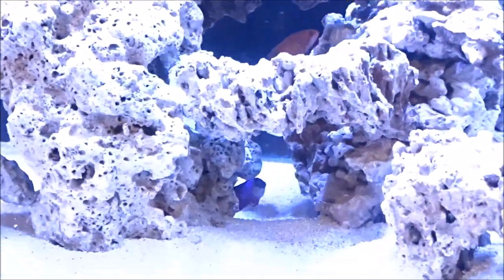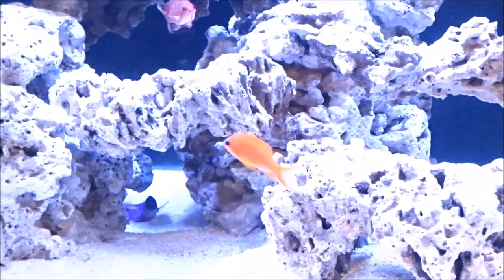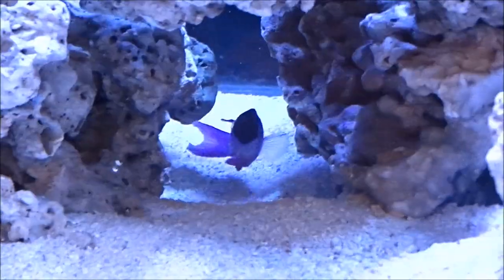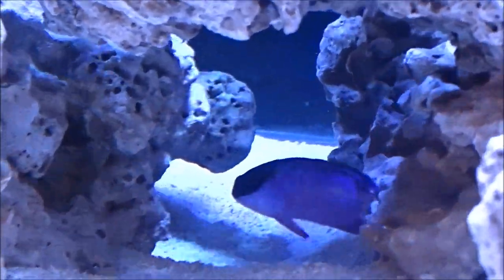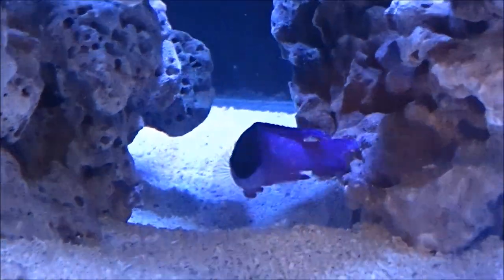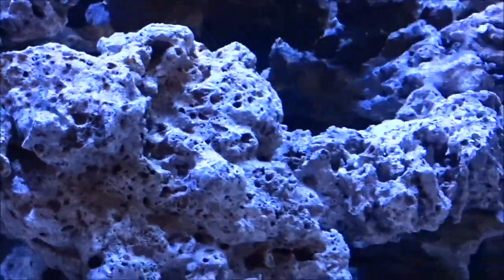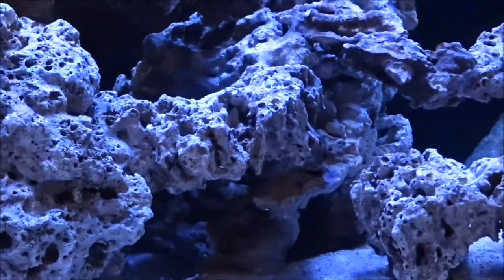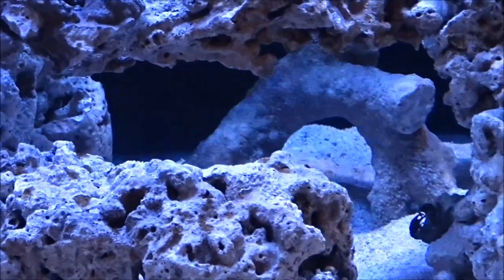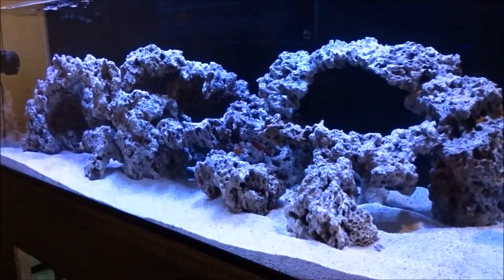We've got two anthias and my black cat basslet — everybody's looking healthy. They just came out; I put them in late last night and they came out and started swimming around today out of hiding, so it's cool to see them out and about. Very attractive fish too — bad his colors aren't coming out right now but he's a real deep purple. I'll make another video tomorrow with an update on what's going on with Leno, see how his eye's doing. Really bummed out about that. Take care, peace.